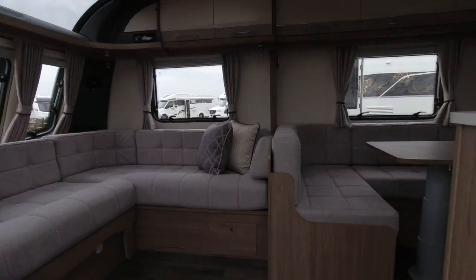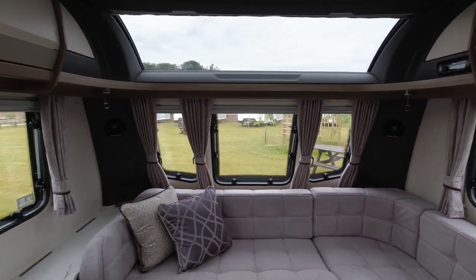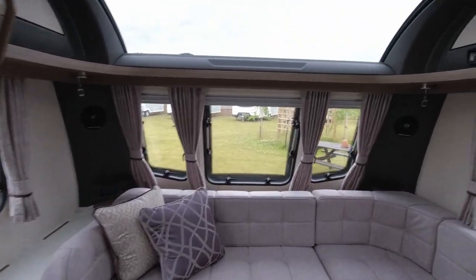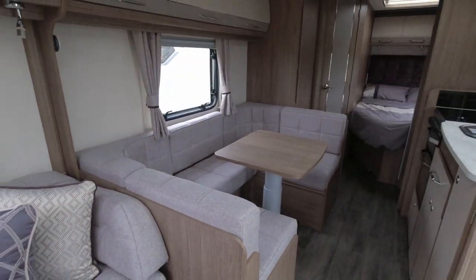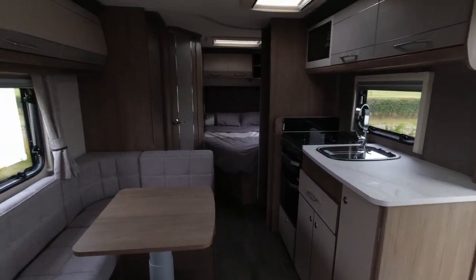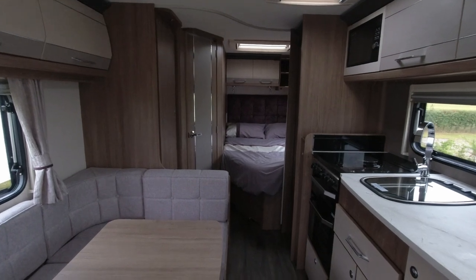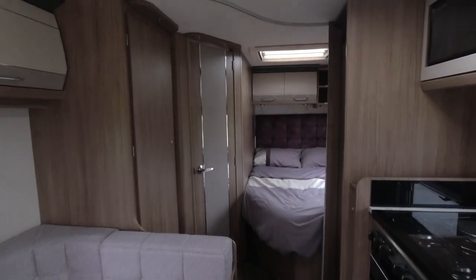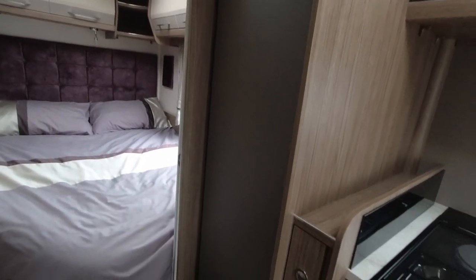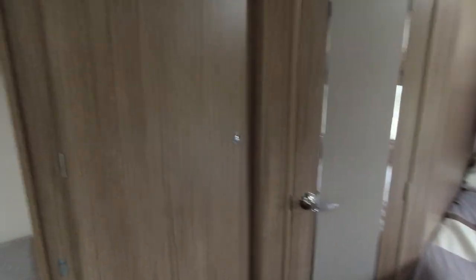Inside the 660, this is another large family layout. We've got a big L-shaped lounge again with windows, and the dinette is absolutely massive — this is very spacious. What I like about this model instead of bunk beds is we've got a fixed bed at the back, which I can see being a popular choice. It gives you different zones within the caravan. We've got the big tower fridge and freezer, plus a nice wardrobe space with the Alde header tank inside and drawers underneath.